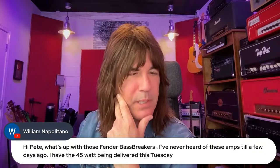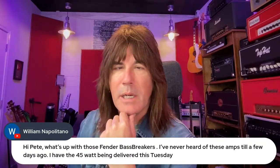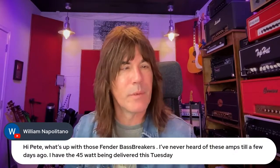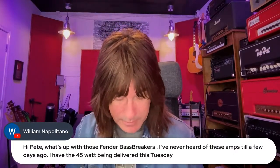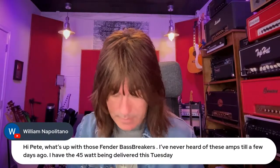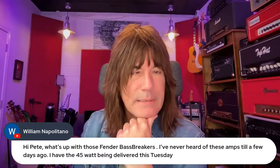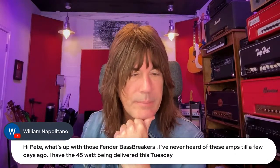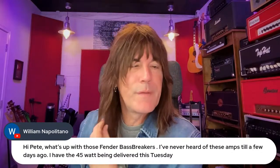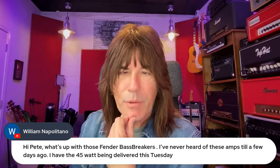What's up with those Fender Bass Breakers? I've never heard these amps till a few days ago. I have the 45 watt being delivered this Tuesday. That is another one that I don't have a hell of a lot of experience with, but I am somewhat familiar with. Let's look. I think it's a guitar amp, right? Called the Bass Breaker. These are the ones I was thinking about. So 15 watt, 1x12. Yeah, they make a 30 watt too.